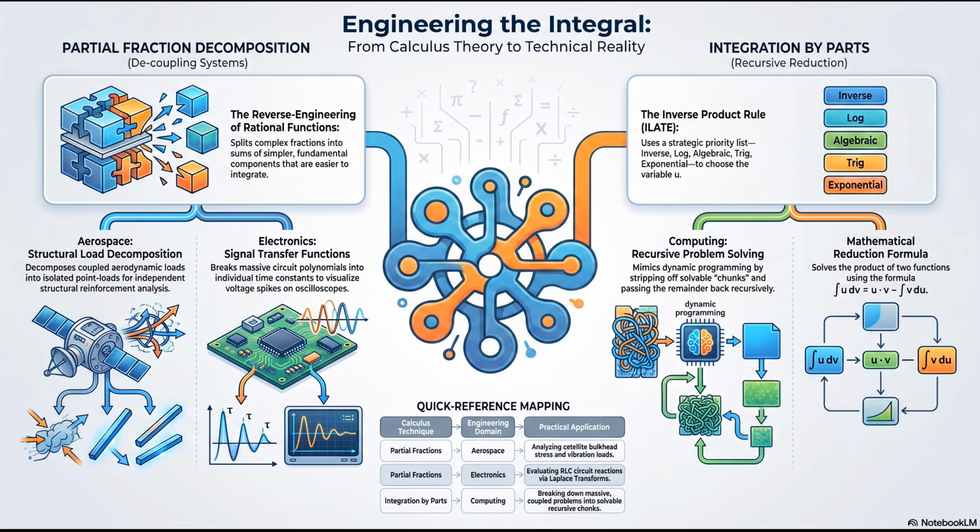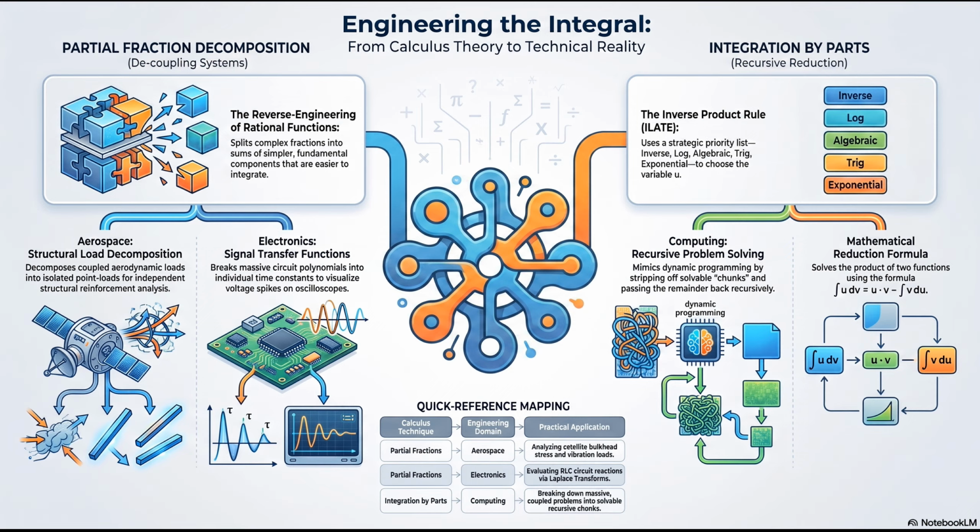This raises a huge question about computational load. Integration by parts is actually the mathematical mirror of recursive algorithms, or dynamic programming in computer science. Recursion, meaning a software function that calls itself to solve smaller instances of the exact same problem. Exactly. When a CPU is handed a massive coupled computing problem, which is mathematically equivalent to our starting integral of u dv, it is often far too memory intensive to compute simultaneously. Right, it would just choke. Yeah, if the system tried to swallow the problem whole, you'd get a stack overflow. The system just crashes.